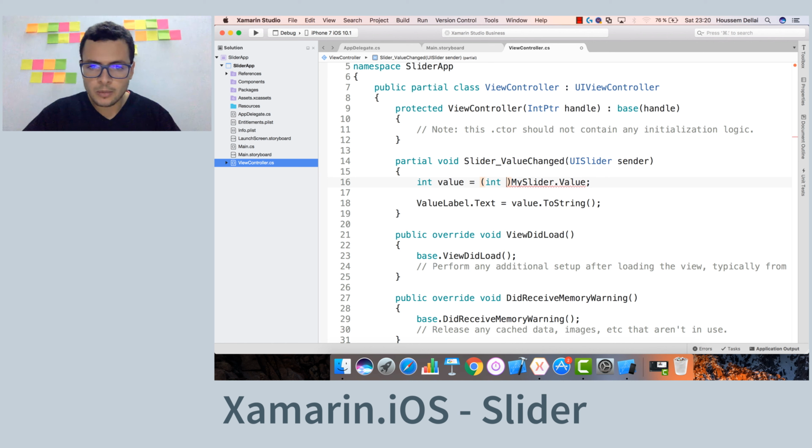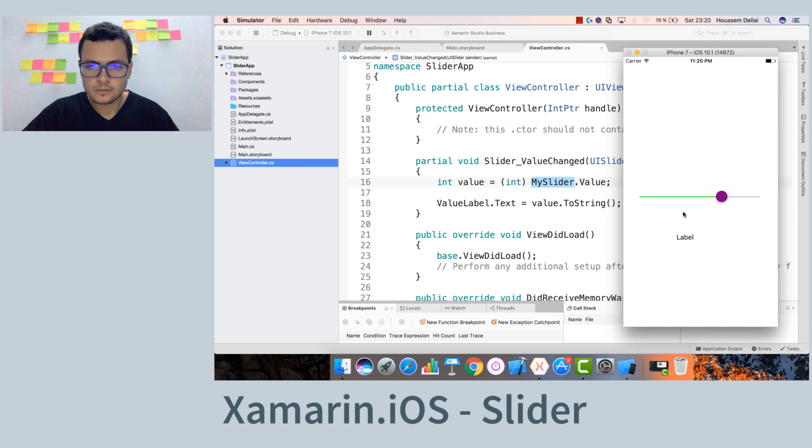We can do that by casting. And now it only displays two numbers for the percentage between 0 and 100.